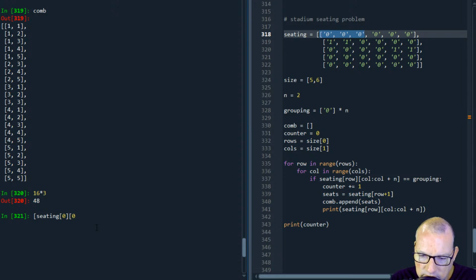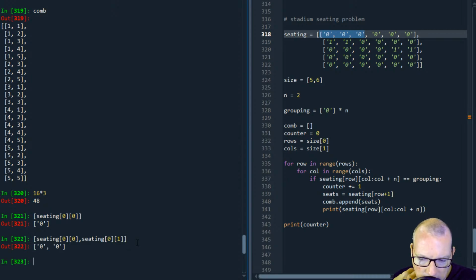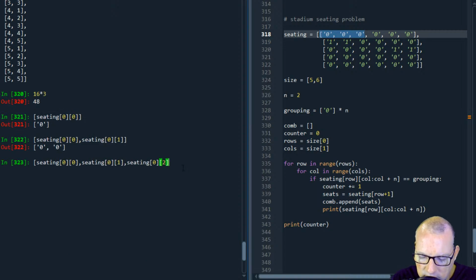And then 0, 0. All right, so that, oops, then seating 0, 0, then 1. Let's see if this is working. Okay. And then seating 0, oops, and then 2. Close this out. Yep. All right, so here we are.